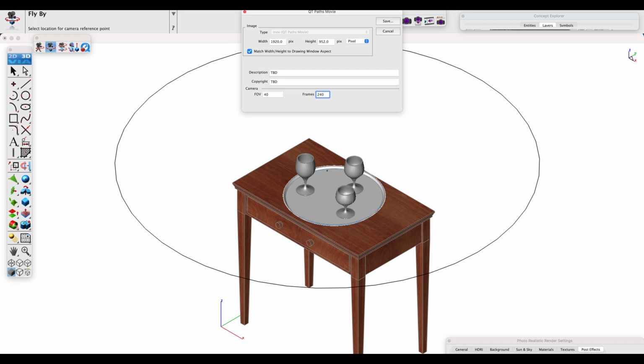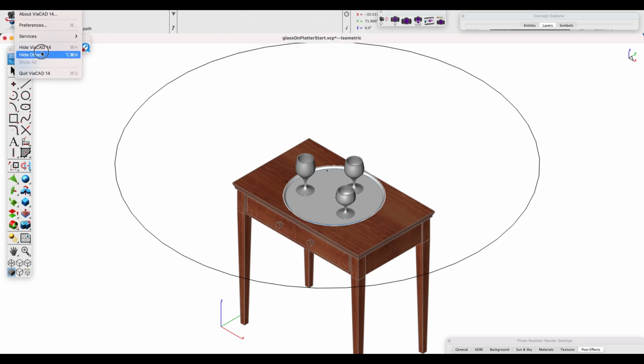So let's say I set it at 60 seconds and I want a 4-second video. That would be 240 frames at 60 seconds. It could be probably 5 hours to generate this. So this is something you may typically want to do before you go to bed or at the end of the day.